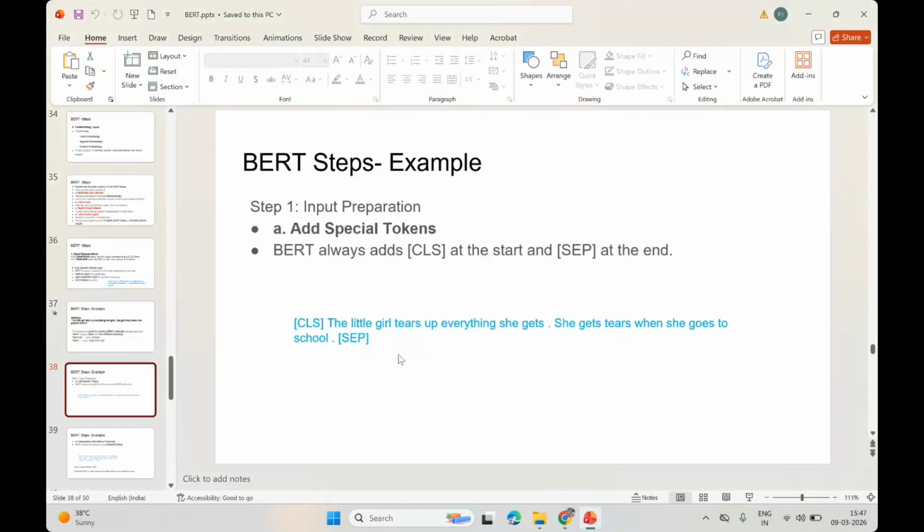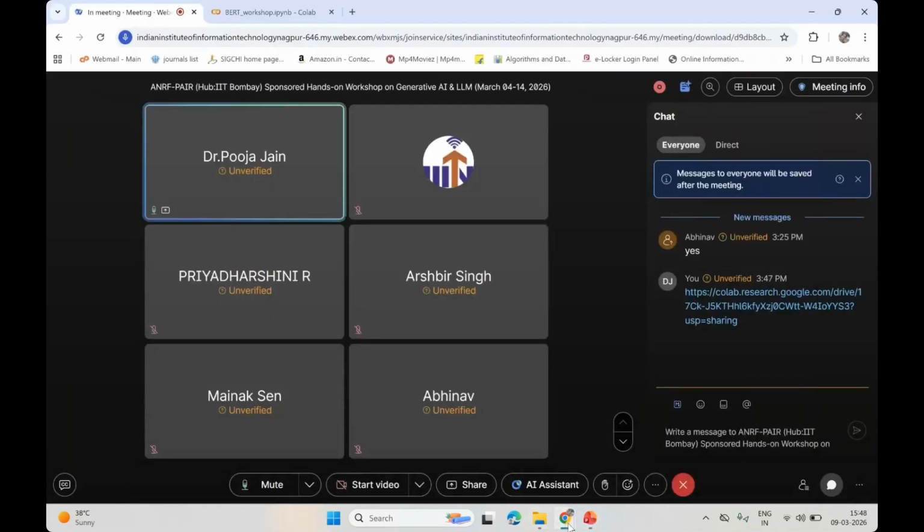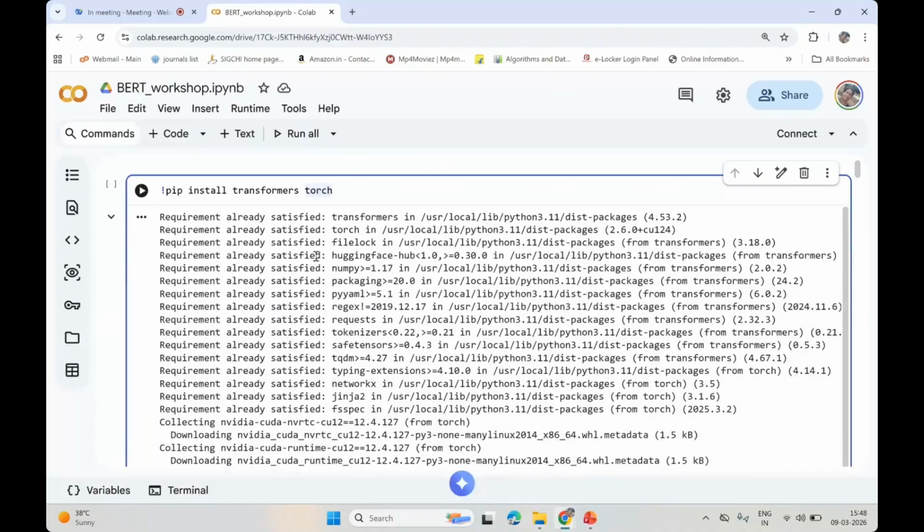I'll share the slides also with you, and in fact the previous slides are also shared on the same Google Drive, which has been shared with you. It contains all the materials, and whatever code we discuss is also shared there. So please execute this. I'll give you 5 minutes to do it. I'll come back at 3:53.